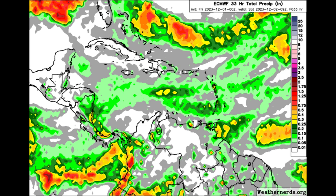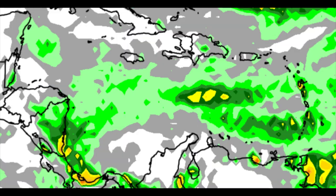Those green shadings represent just around a quarter of an inch of rainfall or less. Heading toward the orange shades, we're looking at just under an inch of rainfall, and the reds go up to two inches. Across much of the Caribbean it's really those green and some yellow shadings, so there could be some rainfall moving through for parts of Guadeloupe, Dominica, Saint Lucia, and Saint Vincent and the Grenadines.